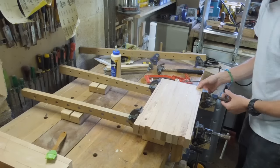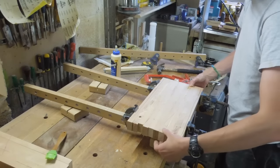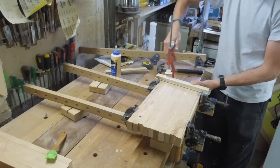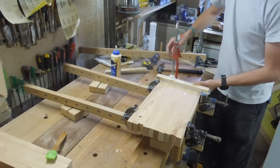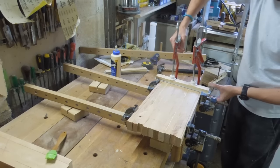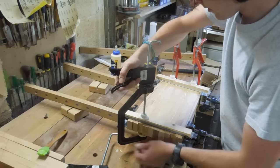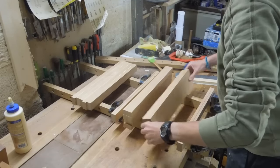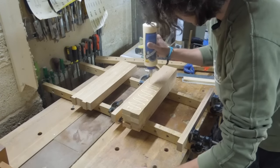The glue I'm using is rated as being safe for direct food contact. Once again I'm using my wooden sash clamps, because I found them to be a lot better than the cheap aluminium ones. These clamping cauls used at both ends will help to keep the ends level and the board flat. With two sets of strips already glued up together, I could insert the middle ones and complete the assembly of this board.